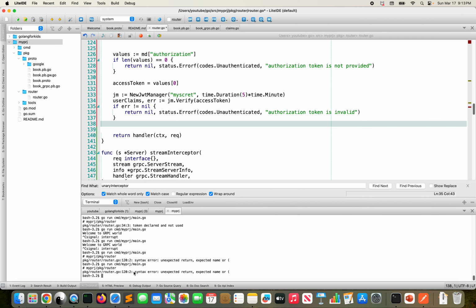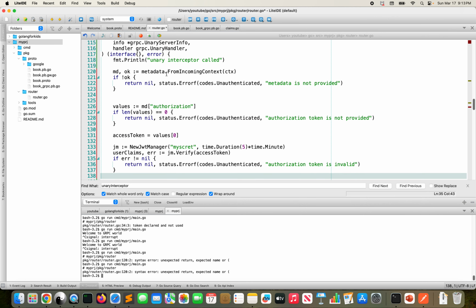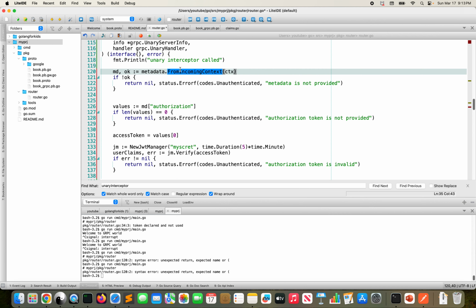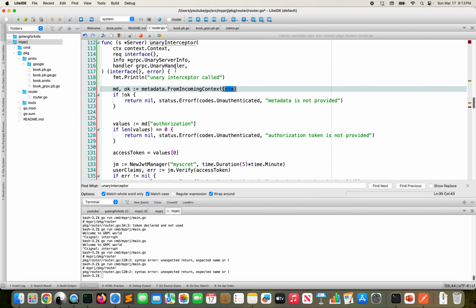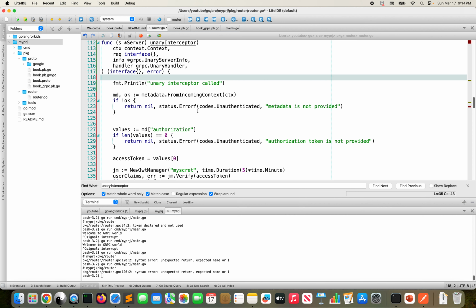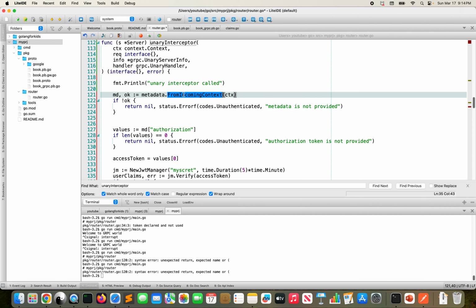Run it. 120. There is a syntax error. Is this syntax expected name or 120? So from incoming we're passing the metadata from the incoming context.